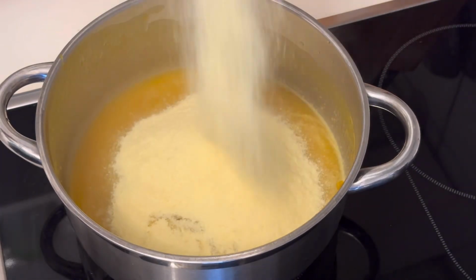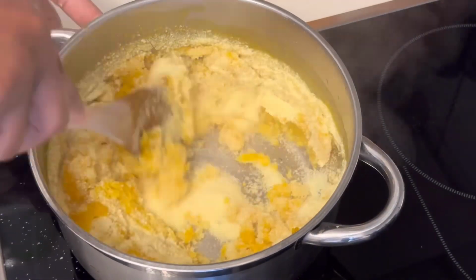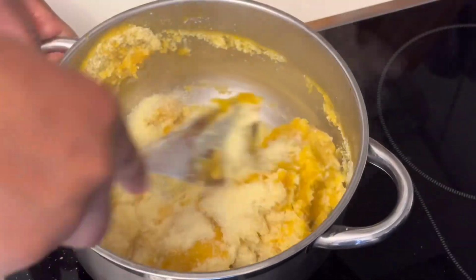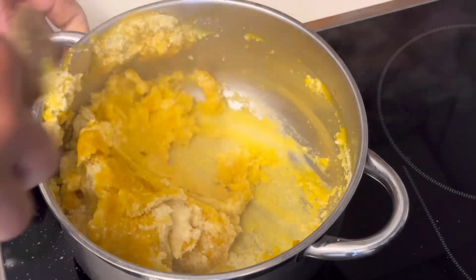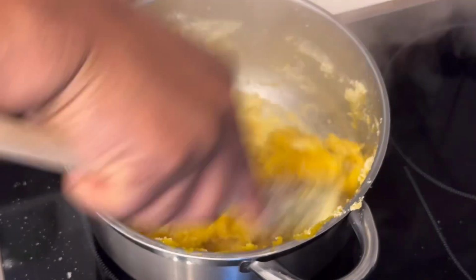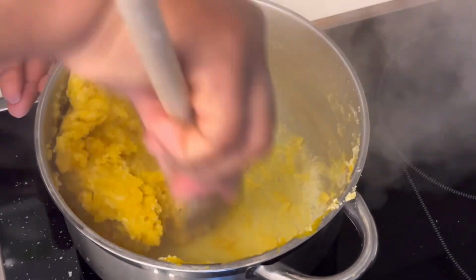After that, introduce any swallow of your choice. If you're the type that likes to eat semo, eba, pounded yam, whatsoever, introduce it, not so much, a little bit. So make sure that the pumpkin you have is more than the swallow powdered form you're introducing.